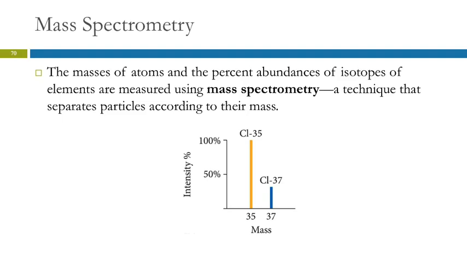Some of you might wonder, well, how do they figure out what the masses of these isotopes are? We use mass spectrometry, and this is the sort of result that you might get. This is for chlorine, and you'll get 2 bars here, one for the chlorine 35 isotope with a mass of 35, and one for this at 37. The scale here would be more detailed, but this just gives us the general idea. This is how the instrument works.